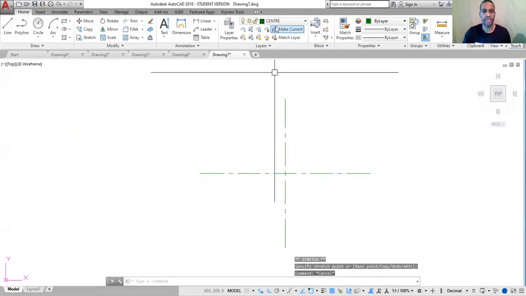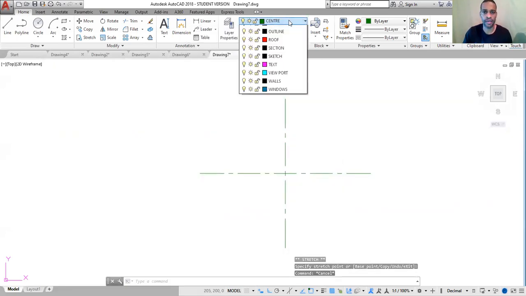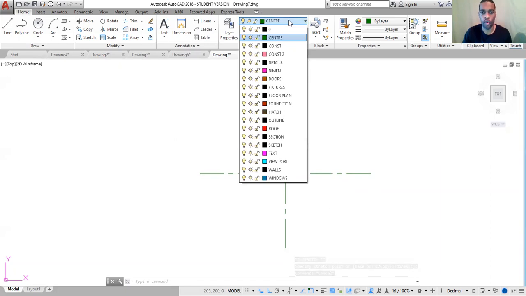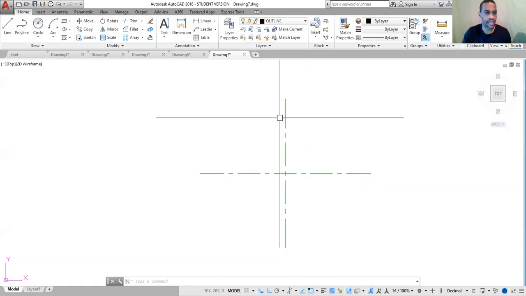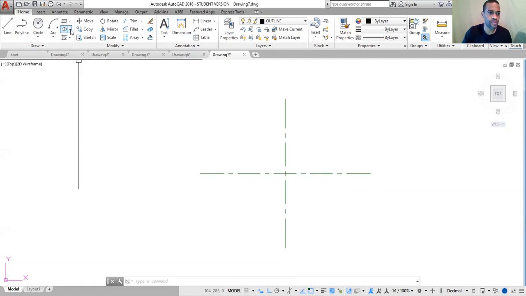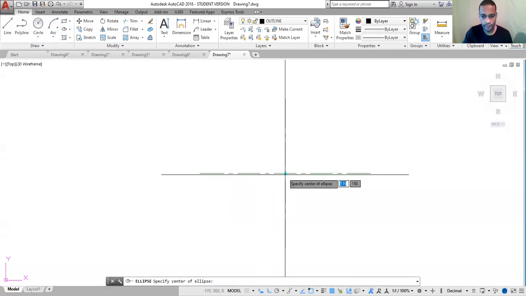Escape. Next, I change to my outline layer. I can use outline or construction line; I'm going for outline in this case. Next, I'm going to create an ellipse, center. From here, my center.